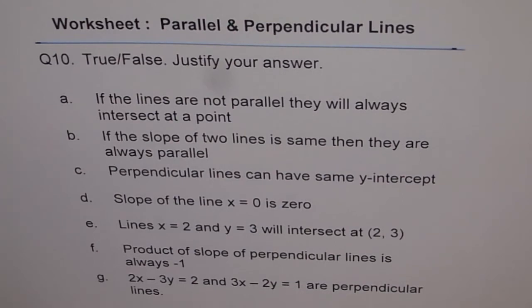So what you need to do is, you need to write true and false and also justify your answer. There could be exceptions to these statements. So take care of those exceptions. So when I say always true, then if there is an exception, it is a good idea to write down false and then explain what the exception is.